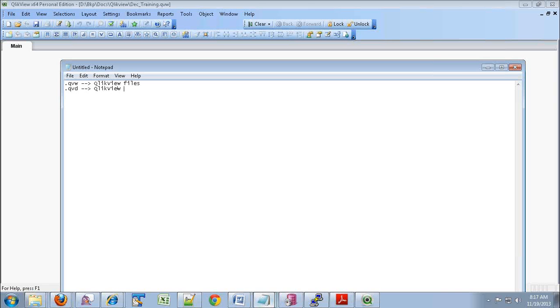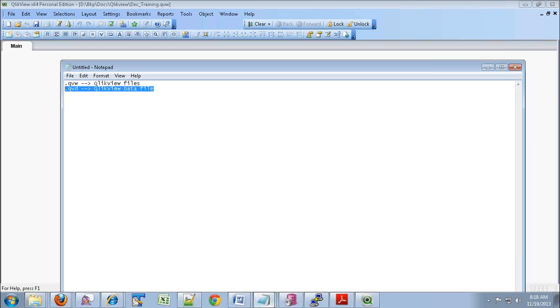This is a QlikView data file, which is a QlikView optimized file. What exactly is this QlikView optimized file? If you are in a development environment and you are connecting to a data source which has around 1 million records, or 10 lakh records, for example, and you are pulling it from the data source into QlikView, it might take, depending on the network speed, RAM availability, and many other factors, up to 15 to 30 minutes at times. You can't wait half an hour every time to get the data loaded.